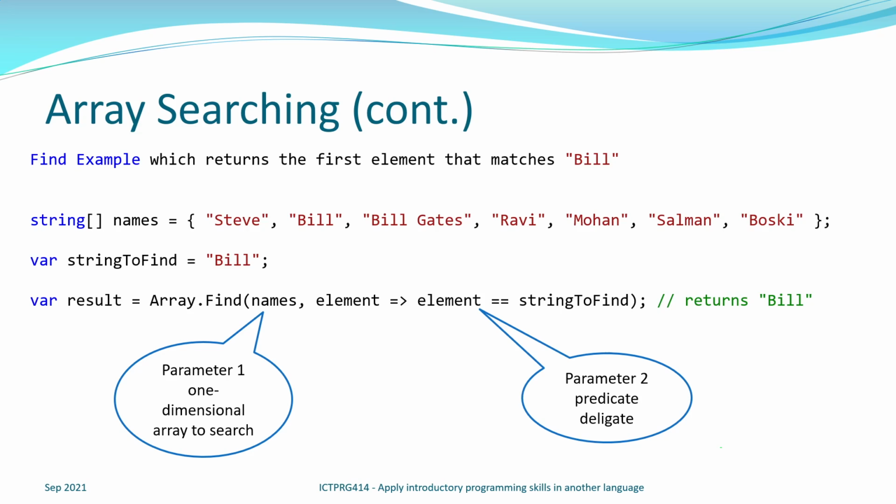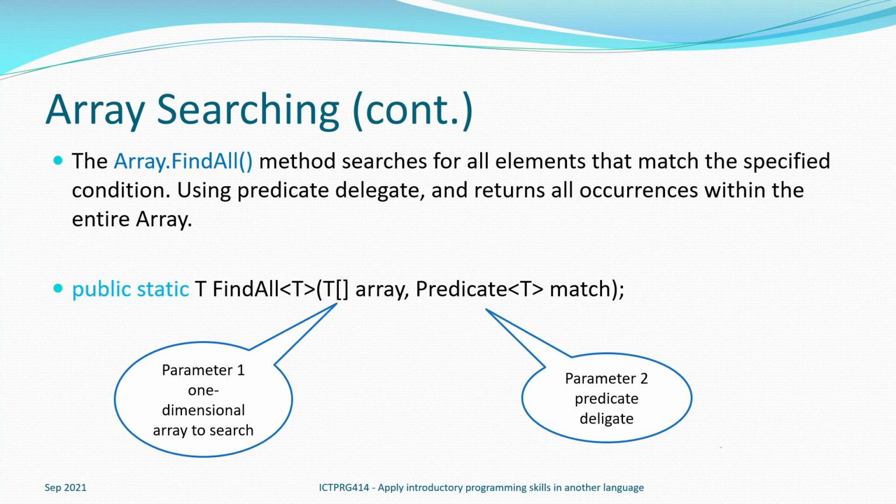So here in the example, we're looking for a straight find. We have a string of names, and we're going to find Bill. Now, the way this works is find looks for the first element that matches and then stops. It will return the very first one that matches. So here we can see we've got Bill and Bill Gates in the names. So I've got two Bills, but it will only return the first one. So the array to search is names, and we're going to be searching the elements which equals the element which equals string defined. Did a bit of a double gook, but that's what it is.